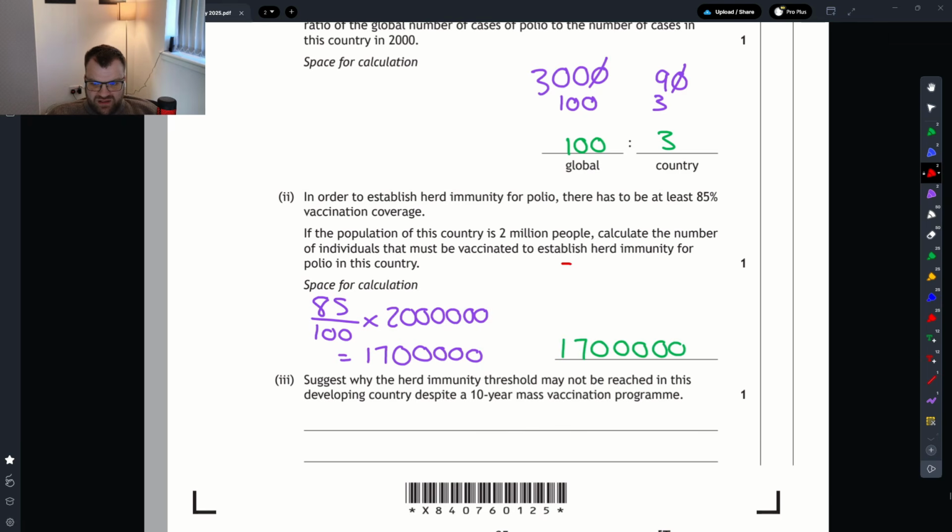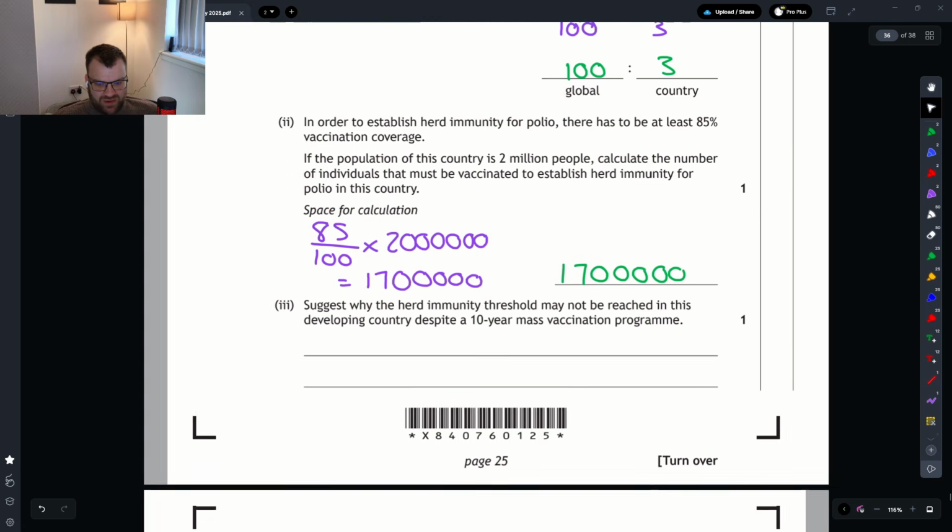If your calculator has a percentage button, which is quite easy to find, you could just type in that many percent, so press the percent button, and then times it by whatever the total was. So again, the 2 million, and that would give the same answer as well. I like doing it with over 100 because no matter what type of calculator, even if you're using a phone calculator, it's quite simple. You should still be able to make that work.